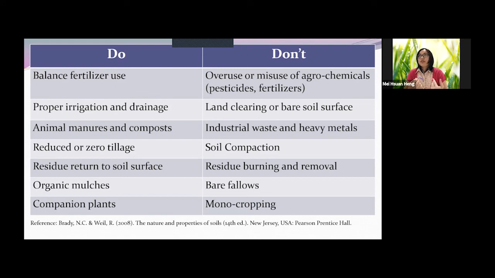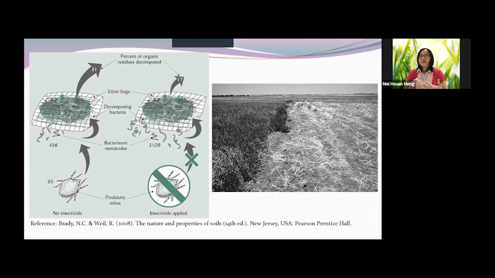After that, you can also use organic mulch, or put the residue back onto the soil surface to maintain the soil's moisture and protect the soil organisms, because soil organisms do not like a harsh environment, too hot or too dry. Besides, the residue can provide nutrients for them also. The next slide is a photo from the example just now. There are too many ways to manage their population, so you are welcome to share other dos and don'ts that we can apply.